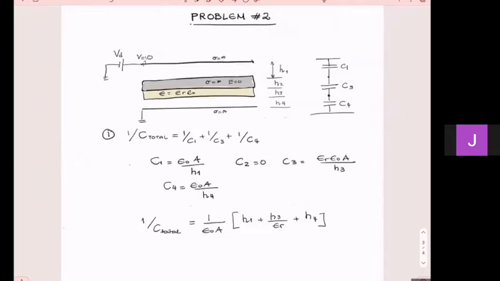Yes, I'm sorry, Professor. How do you know there's a capacitor 1, 3, and 4, how it's connected? I'm a little lost on that. How they are connected in series? How do you know C2 is 0? Because the electric field is 0. There is no electric field there. Okay, so that's a given part of the problem. But this is metal, a conductor, and the conductivity goes to infinity, which means, we said, in perfect conductors there is no electric field inside the conductor. Yes, thank you. You're welcome.